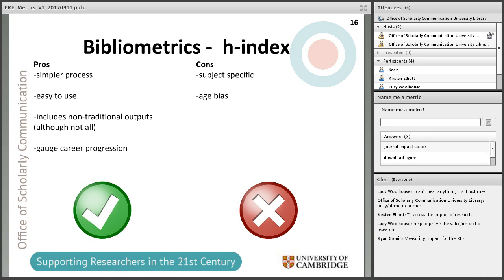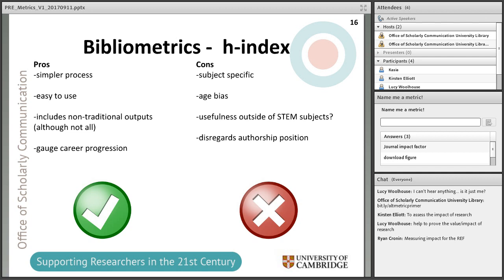There's an age bias, so the longer you've been around, the higher it should be. It's not always true. And so you do need to take that into account, that you shouldn't be comparing an early career researcher with maybe like a senior professor. As I was saying, there's questionable usage outside of STEM subjects because the H-index can actually be really, really small. You're talking maybe numbers of like 3, 4, 5, Danny's is 7, whereas STEM subjects are kind of talking like the 10s, 20s, 30s.